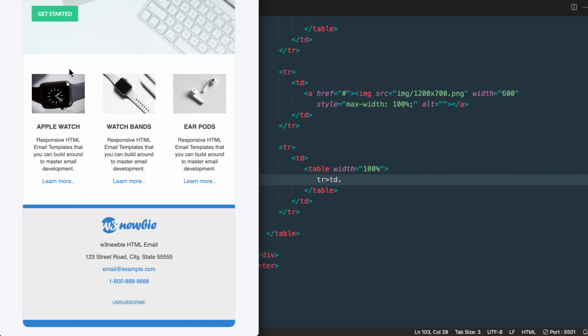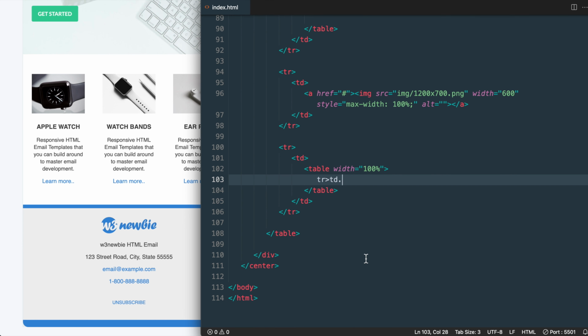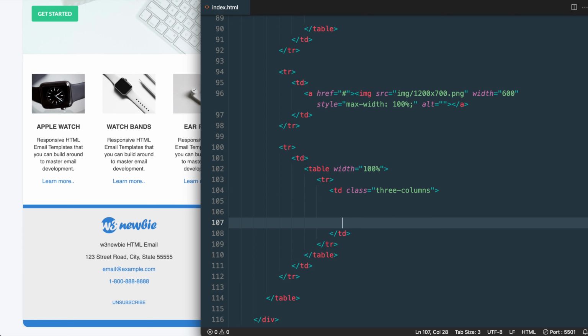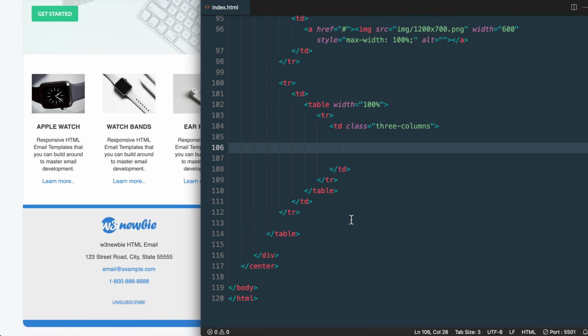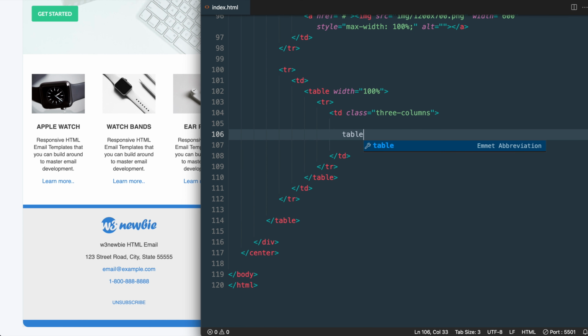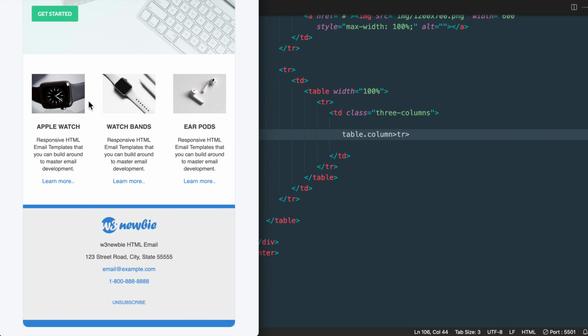And then inside of this, we'll have a new table for each column. So I'll say 3columns, and then I'll hit enter and create a little bit of space. And now we can add a new table that will have the class called column. Then inside of this, we'll have a new table row, which will contain a table data tag for the padding that we add around each section.